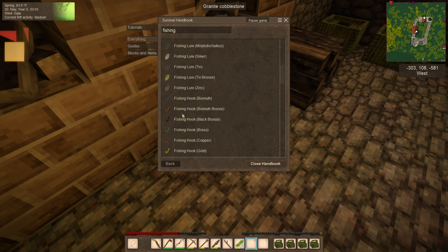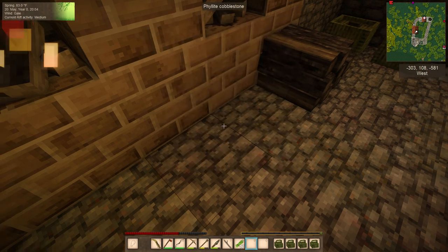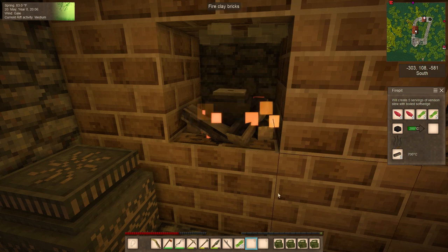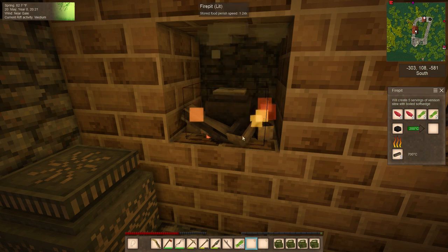I don't know for sure if these hooks are from the primitive survival mod and so I don't know if they're in any way compatible. I know that the fishing mod was made compatible with the fish in the primitive survival mod. Oh, you are taking your time there pal — kind of surprises me that it's taking that long. But it's going to be worth it. Should fill this up real nice.